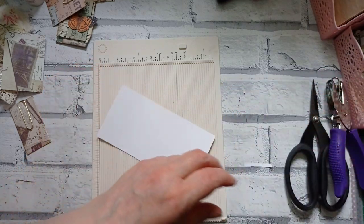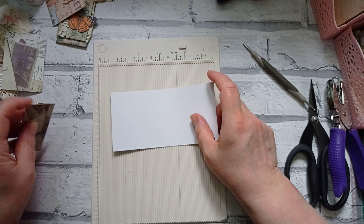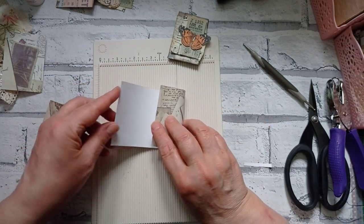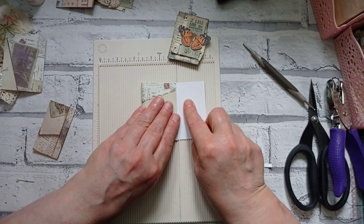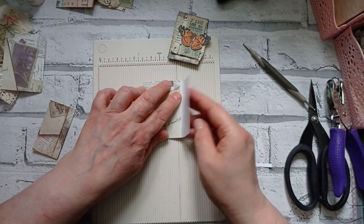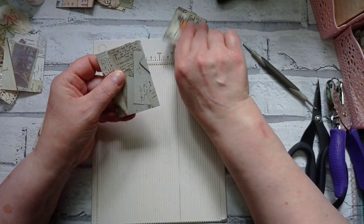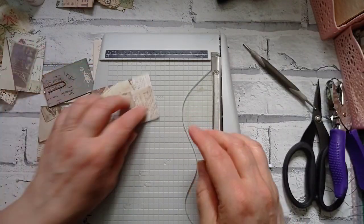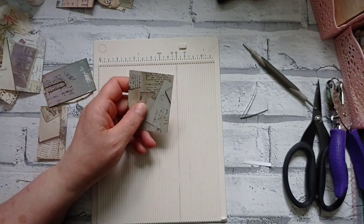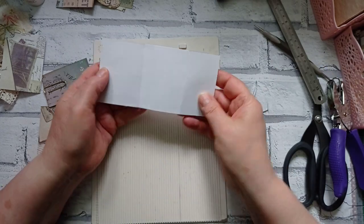I tried folding these just by folding them into thirds and it kept going horribly wrong. I want my little pocket on the left-hand side, so I want to fold that over — this one needs to be wider than that. I'm going to do it, just be brave! This is obviously not a completely straight piece of card. It's ended up being two and a quarter inches wide and three inches high, but it all depends on the piece of paper you use. I'm going to put a bit of ink on this so you can actually see where the pocket is.